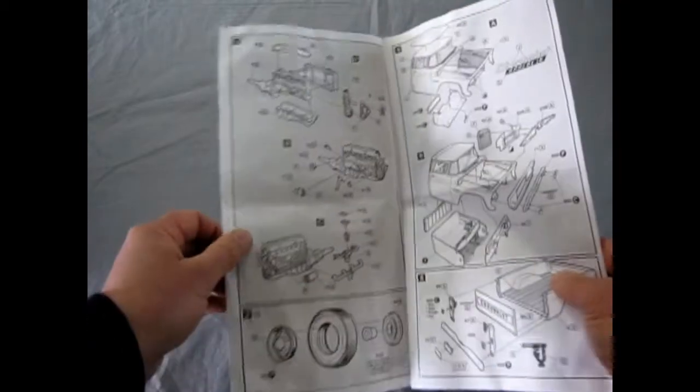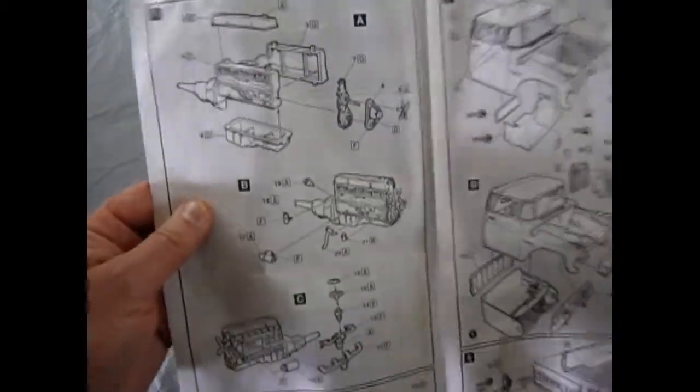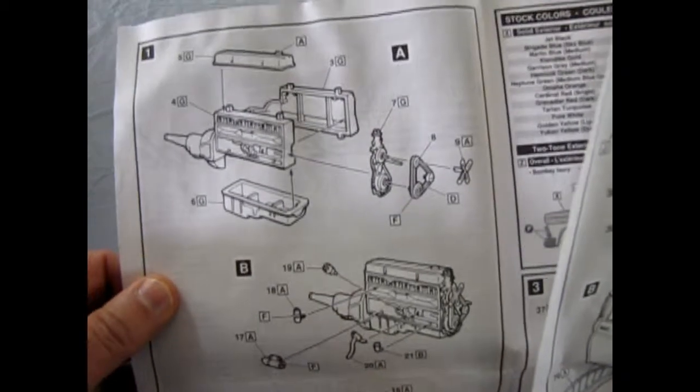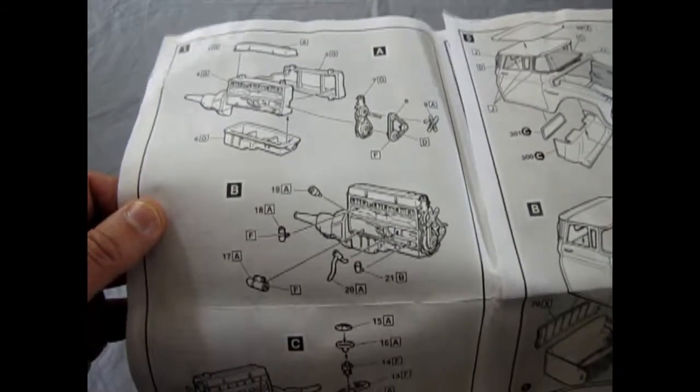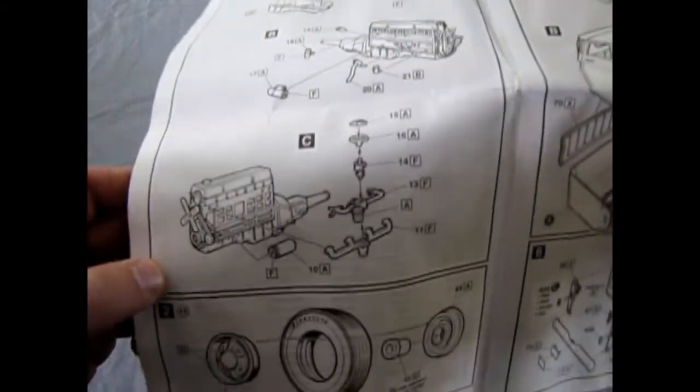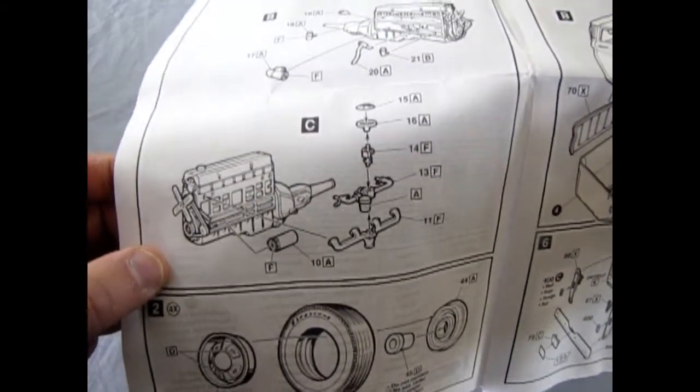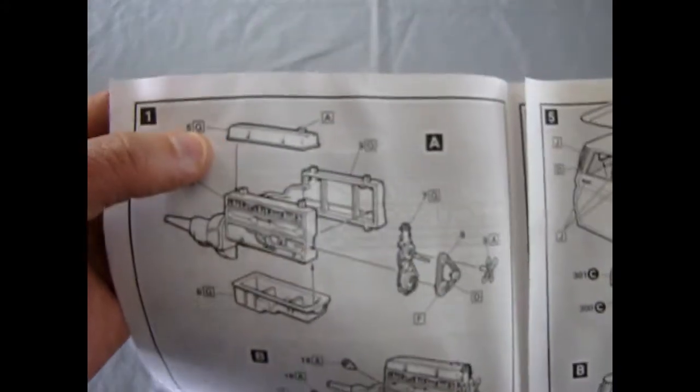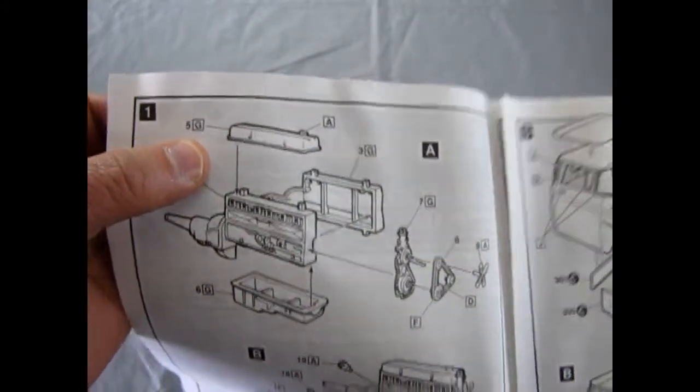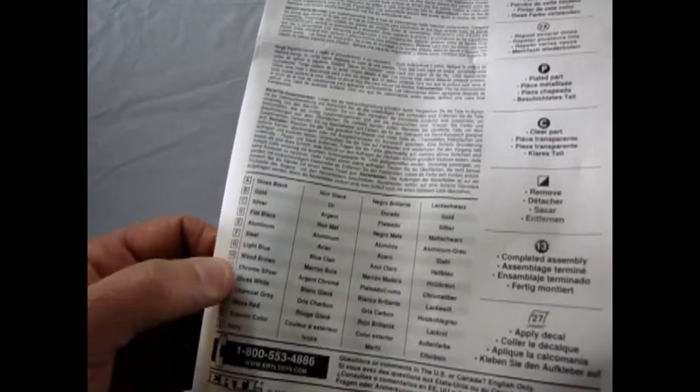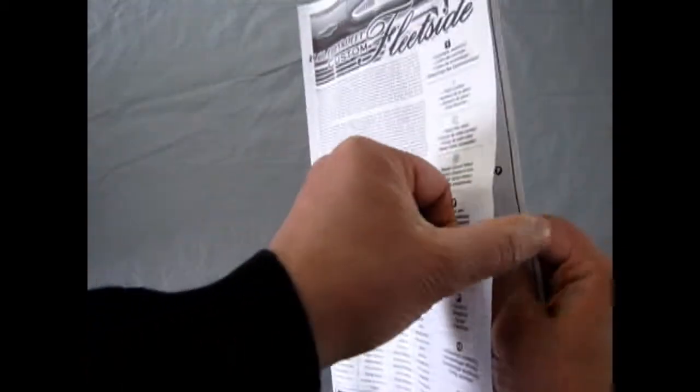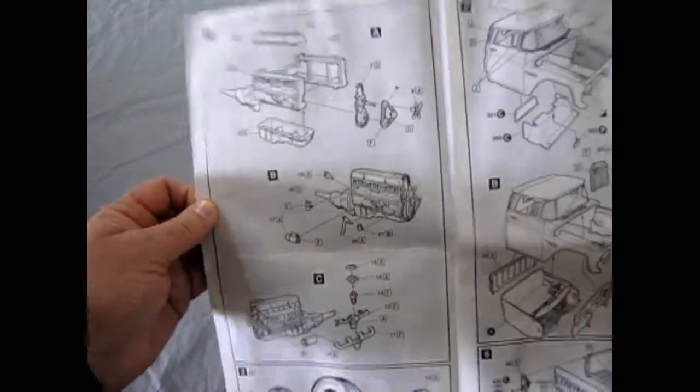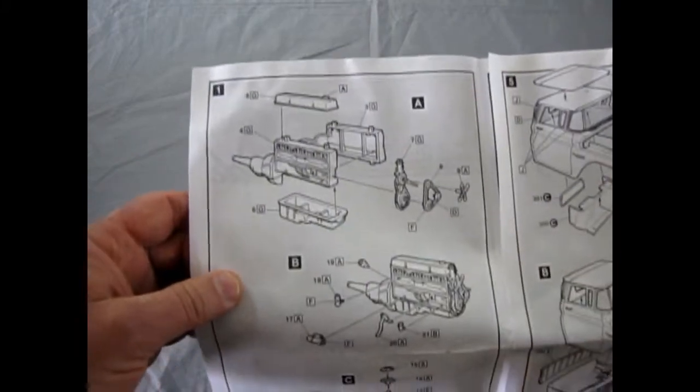Anyway, we will open this up and take a look. Now they start with the Chevy Straight 6. Very good, very reliable engine back in the day. They give you three panels of the engine going together. So there you can see the G in the box, and that should be your Chevy engine orange. Actually, they call for light blue. So they were using light blue on the Chevy engines, the straight six anyway, for this year for the trucks.